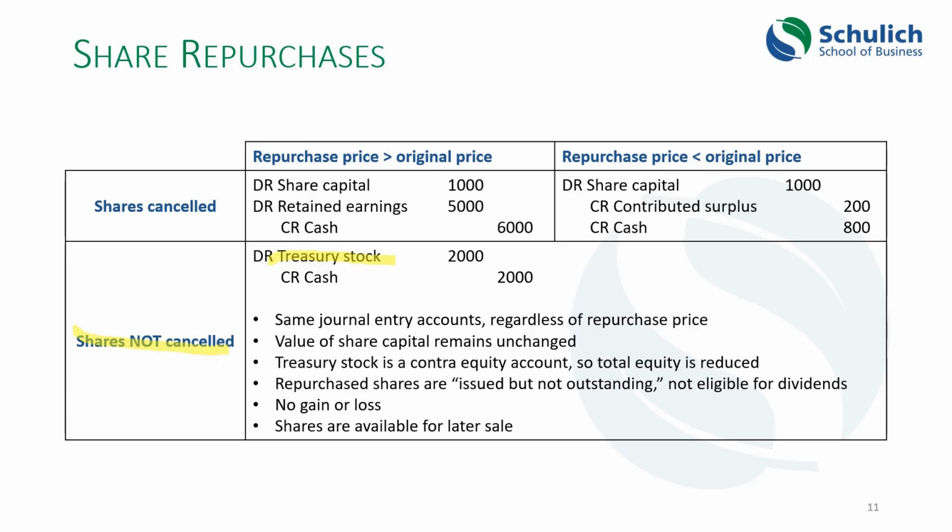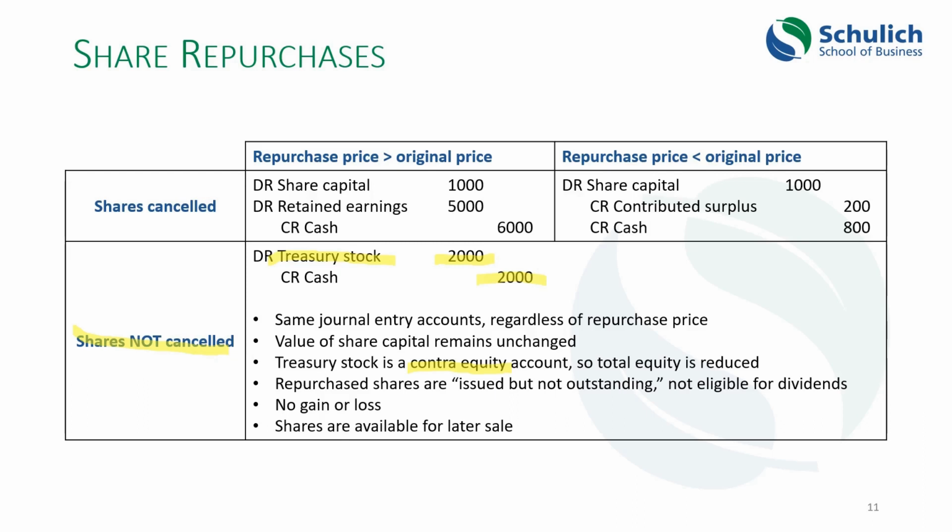The company has to pay cash for it, let's say $2,000 in this case. If that's in thousands of dollars, that would be $2 million, right? But it's got this $2,000 figure that is a debit, and that is a contra account. It's a contra account in the equity section. So in the equity section, you're going to have a line that says share capital, and you're going to have a line that says retained earnings. You're going to have a line somewhere that says treasury stock.